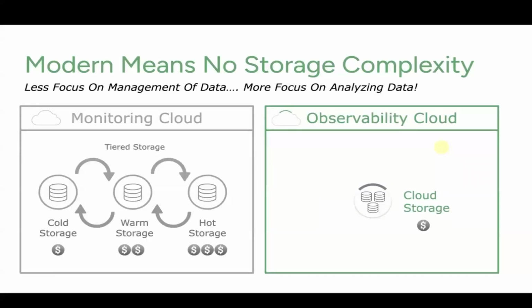So with that storage, some of the different things that I've seen in the past, obviously, you're going to have your hot storage, let's call it 7 days. We keep data in there 7 days, and now it goes into warm storage, stays in there for 30 days, and then everything after that maybe goes into cold. This is what I've been used to doing, but once again, that complexity comes in. How do I query that data? Where does it live? Can I even dashboard off of that? What capabilities do I have when it's at these states?